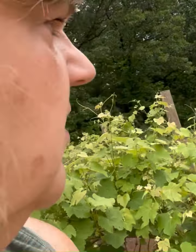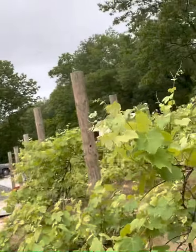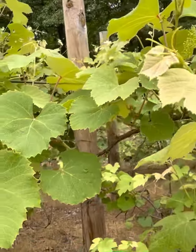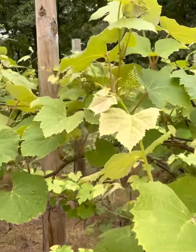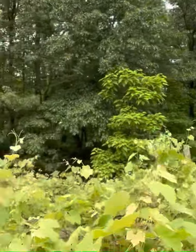This had a little, I don't know what it was, but you can see the grapes coming. See, these are the Kolaba grapes. Let's see if we see some more. Let's just walk through a row. You want to walk through a row with me? Come on, let's go. So we don't see any snakes out here. That's always my fear.